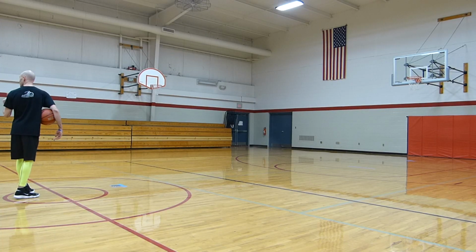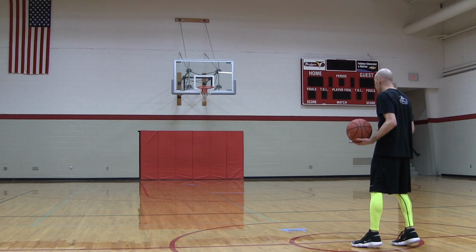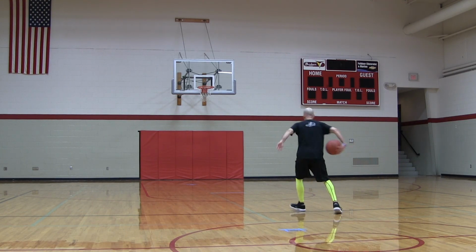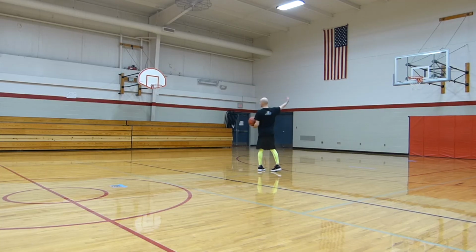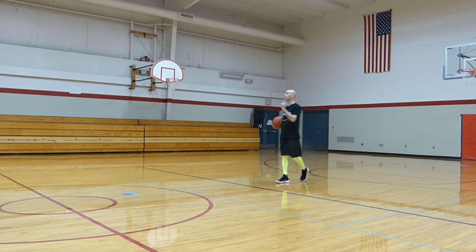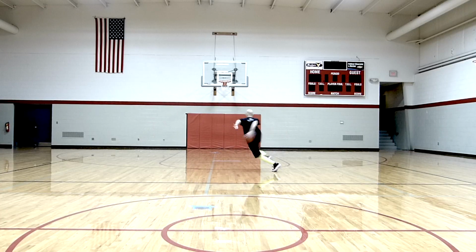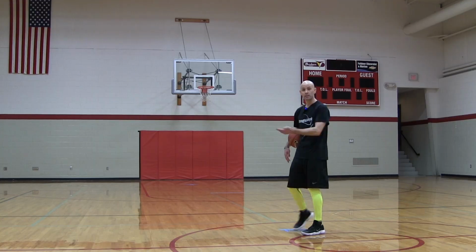And you're gonna count your dribbles. That's all you're gonna do. When you're starting off, you'll wanna do one regular dribble, wrap behind the back, one regular dribble, wrap behind the back, and try to get to the hoop for a layup in as few behind the backs as possible. And the fewer dribbles you're taking for that behind the back, odds are you're covering more ground on those behind the backs to get to the basket quickly.